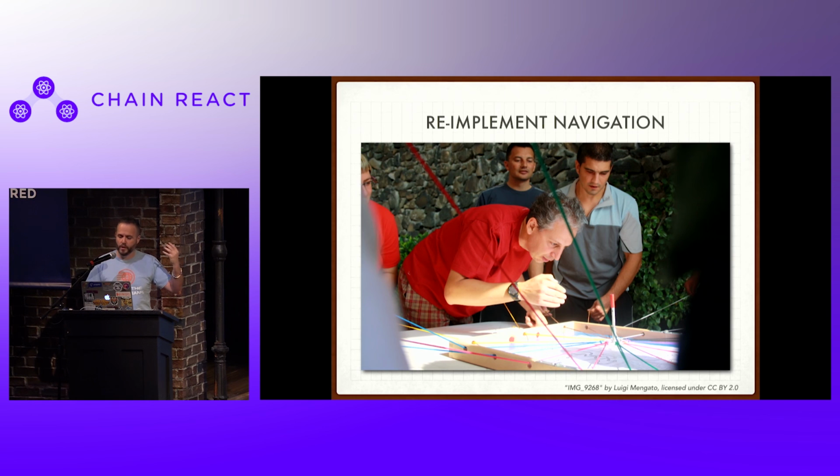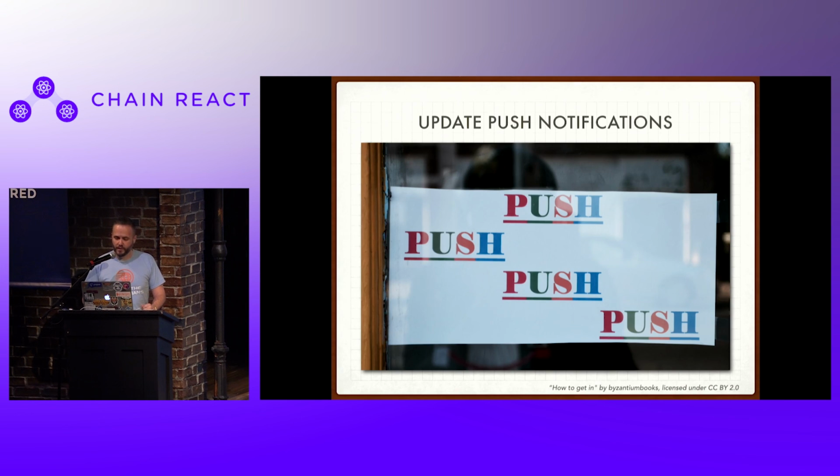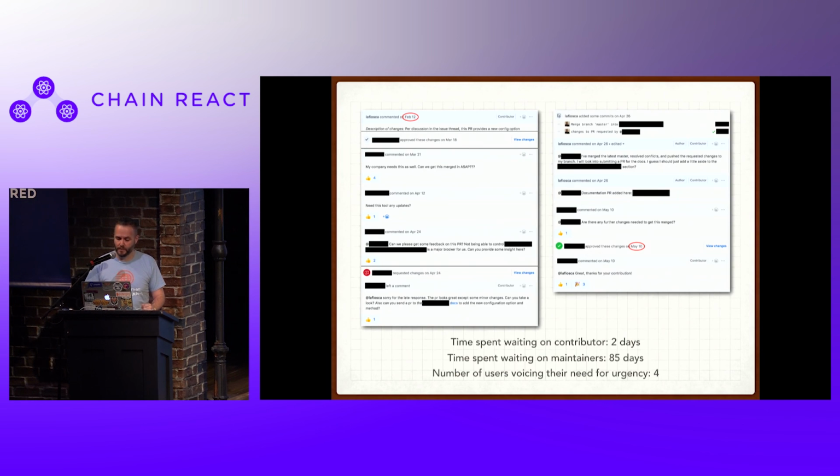We wanted to re-implement navigation on our app. We don't know what we don't know. We find out the navigation library has certain gaps that we weren't expecting. The maintainer of it says no new changes are accepted, but we can start our own fork. Well, guess what? If you expect people to be able to fork your library and make their own versions of it, maybe provide them steps, help them get there. And finally, we update the push notifications. Acme accepted our PRs, but there was a small breaking change because of how much time passed from the time we submitted it to the time that it was accepted.